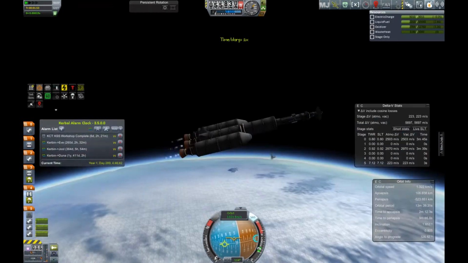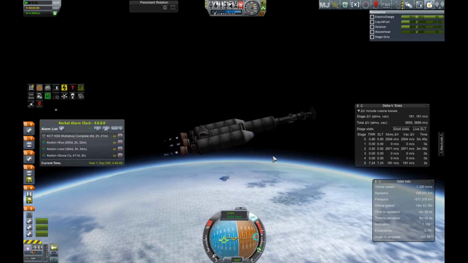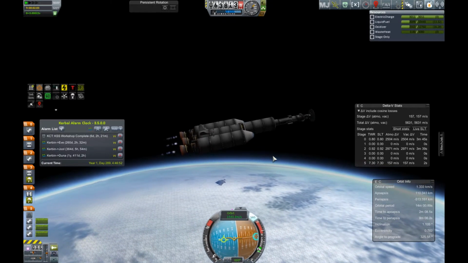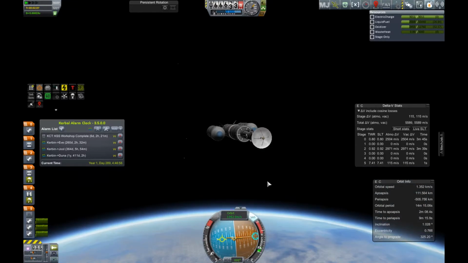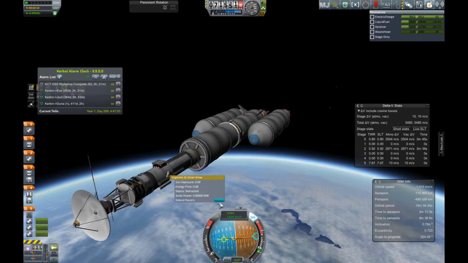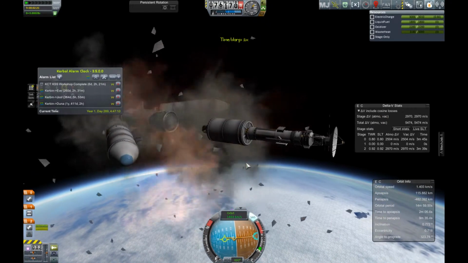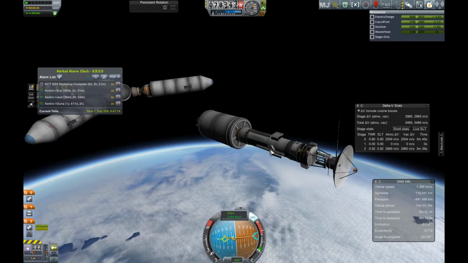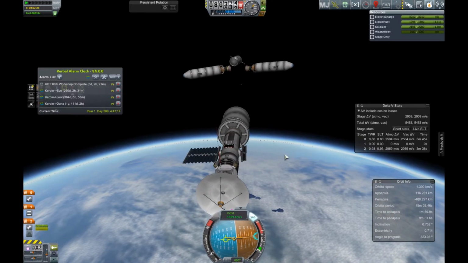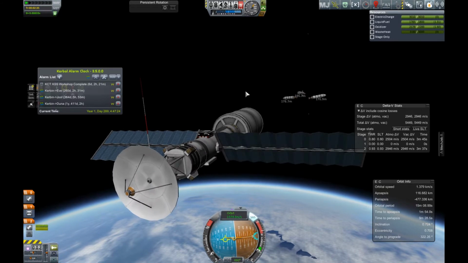This is basically only with one of the bigger dishes, because I only need to send signals back and I don't need to send signals to more than one direction. And I've also got the Omni antenna, and there we separate our outer stages here. They will go back to Kerbin and hopefully will be recoverable.